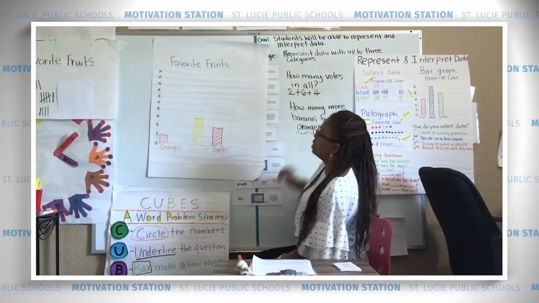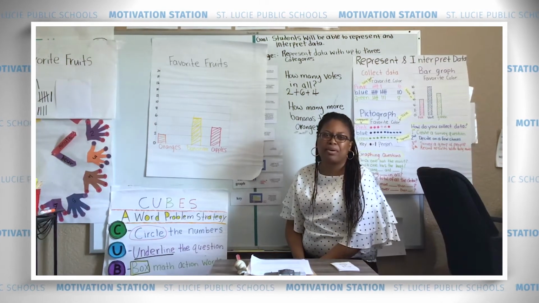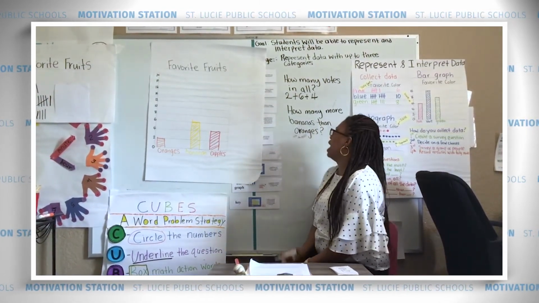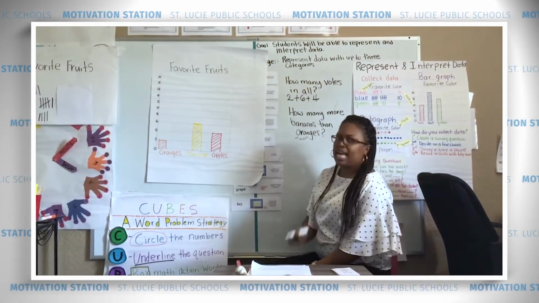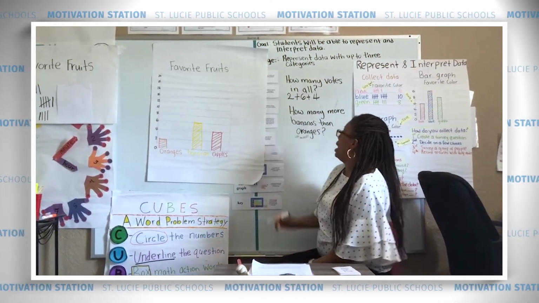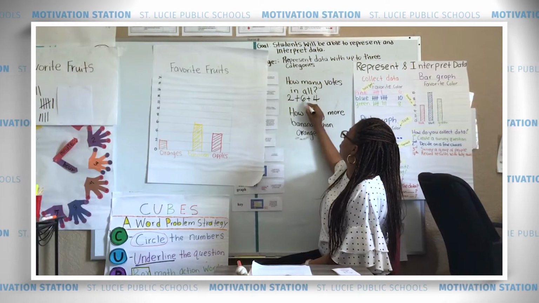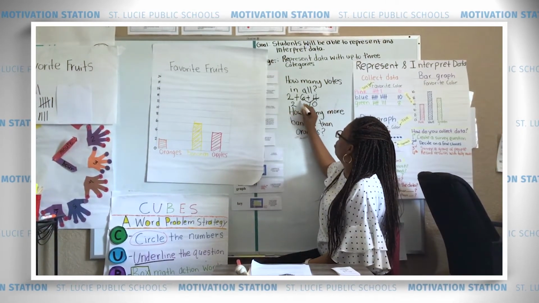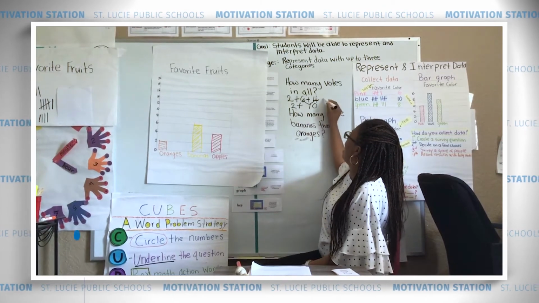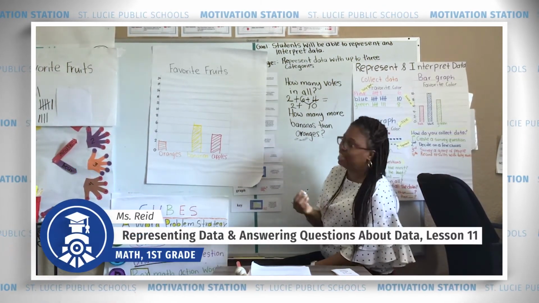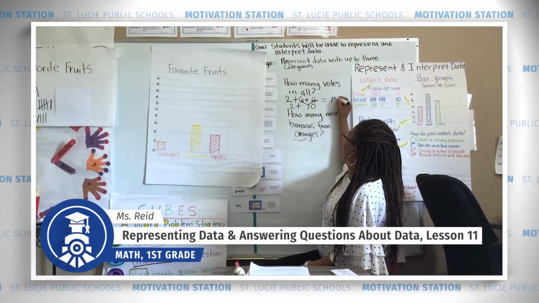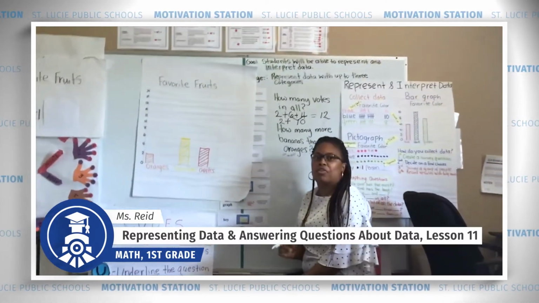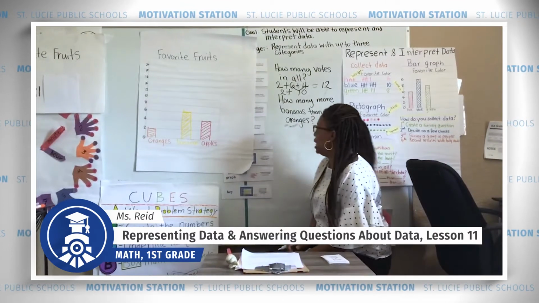Oh my goodness, so now I'm adding 3 numbers. That can be scary. But one of the strategies I like to use is I look at it and I say, can I make a 10? And I think I can make a 10 because 6 plus 4 gives me 10. So then I get 2 plus 10, and I know that 2 plus 10 is easier to add, and that is 12. Okay, boys and girls, always when you're adding, see if you can make a 10 because it makes it a little bit easier.